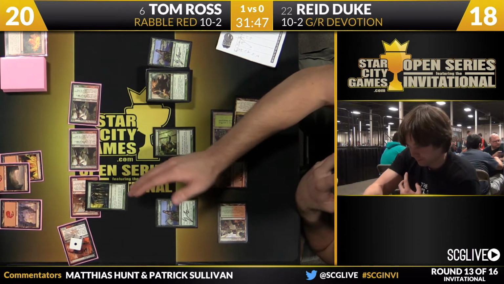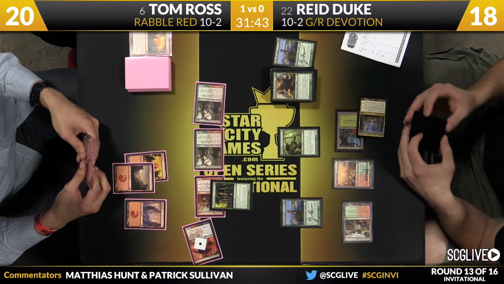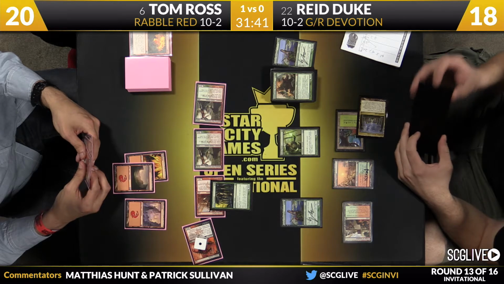Yeah, it looks like Reid is going to put the Caryatid in front of the Fire Fist Striker. If Tom has a trick, that block likely won't get the trick from Tom. He's getting 6 free damage right now.